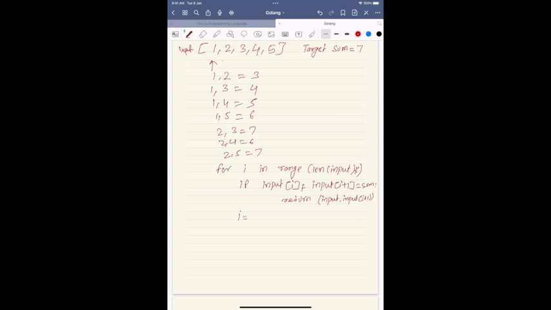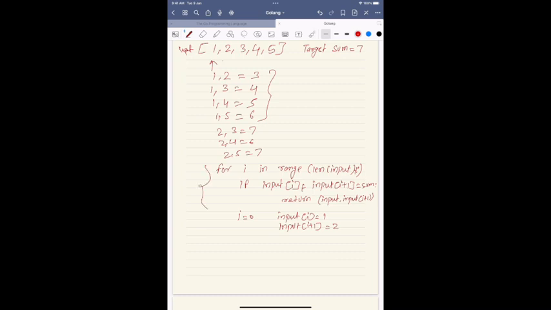Let's say I equals 0, which is input of 0, and then I equals 1, which is input of 1, which is 2, right? This is the for loop we were talking about, but we have to do this for the entire array.